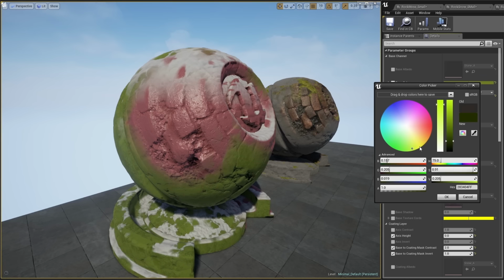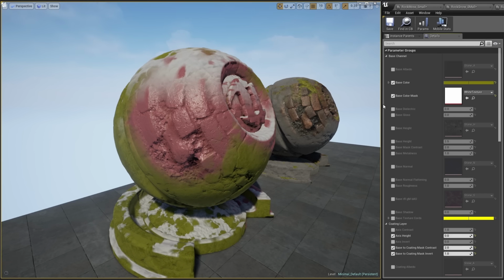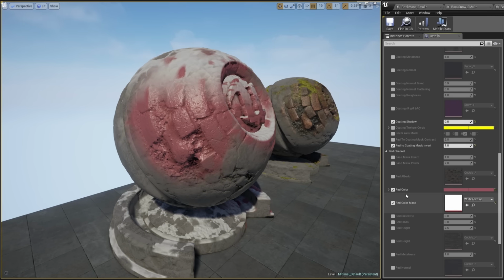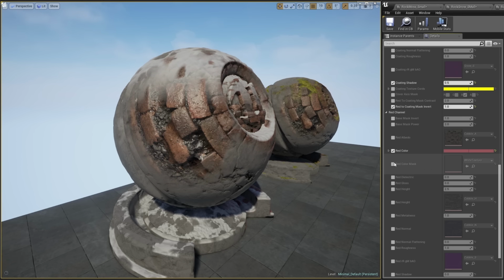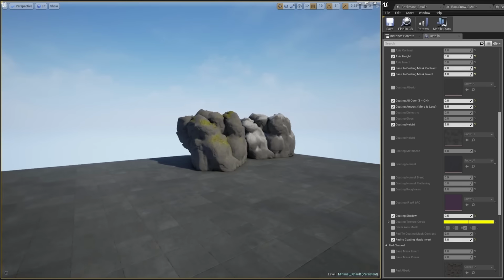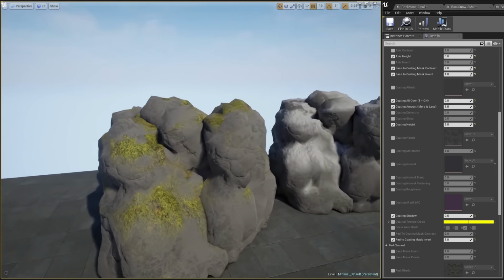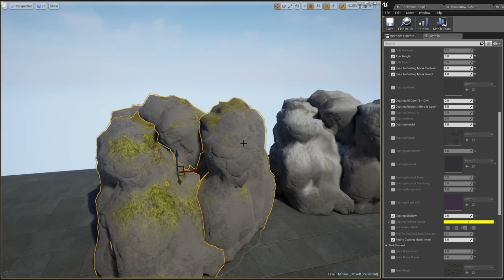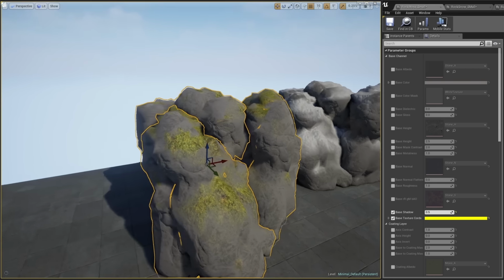Right now I'm just using the white and black texture sheets as kind of bools to show you its capabilities. Oh, yeah, I have to turn off the color, because that one is actually using a color mask. The original stone was like white and just wasn't rendering well. So these are using some of the rocks from the Unreal base meshes that they give you in the starter packs. And I just kind of moved them around and piled them together and then put the materials on them.